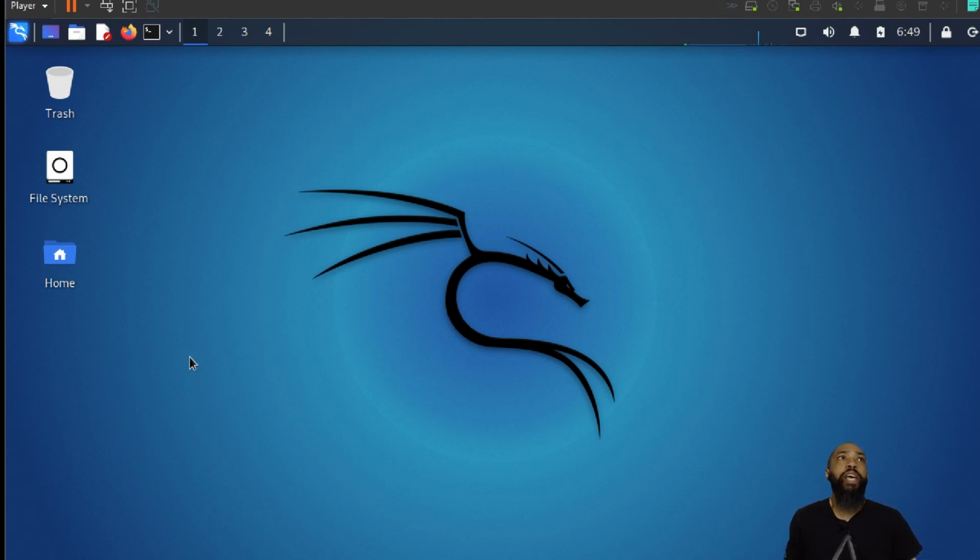There we have it, ladies and gentlemen. We have a fully installed working version of Kali Linux on VMware Player 16. This is not too hard to do. Like I said, it's free. You can benefit by learning a lot. There's a lot to learn here, a lot of valuable information using Kali Linux. You could test a lot of different things, test a lot of setups, test your networks, test this, test that, and you could experiment a little bit, which is really neat. So if you're into cybersecurity, this is one of the tools that you would use. To do it on Windows, I don't think it would be applicable.